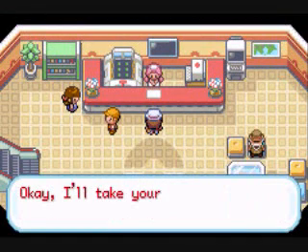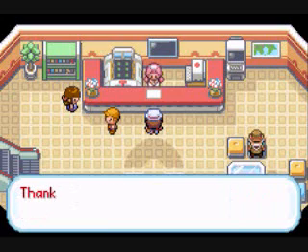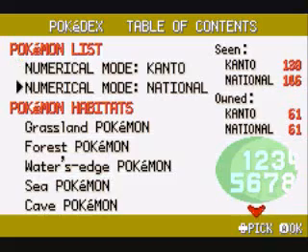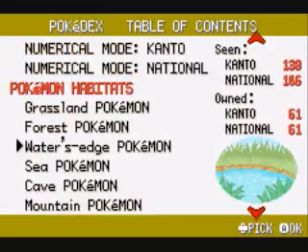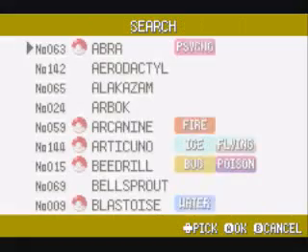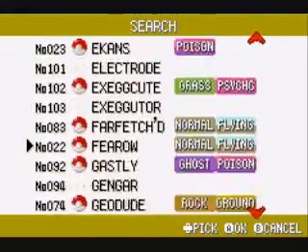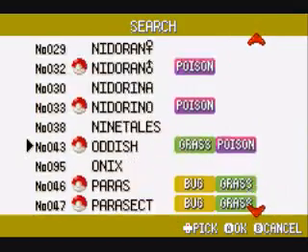Yes, please do. I actually kind of wonder if there's any notification on the Pokédex or anything. Can I search? A to Z mode, I guess. We're looking for Raikou, which is gonna be all the way at the bottom, down on the R's. So I wonder if it's even gonna show up, considering we haven't run into it yet.